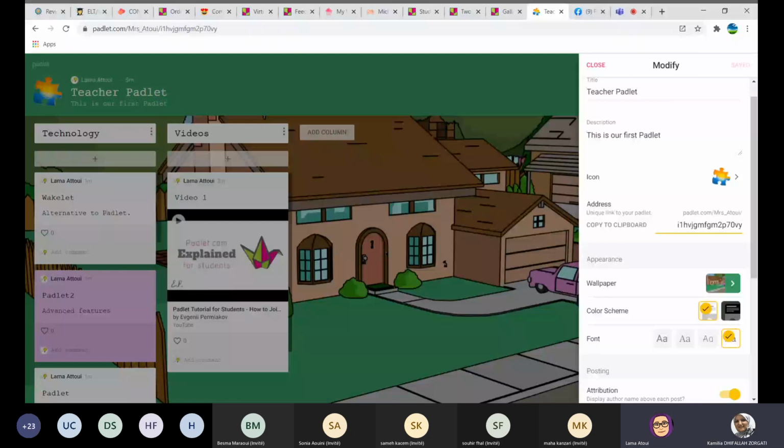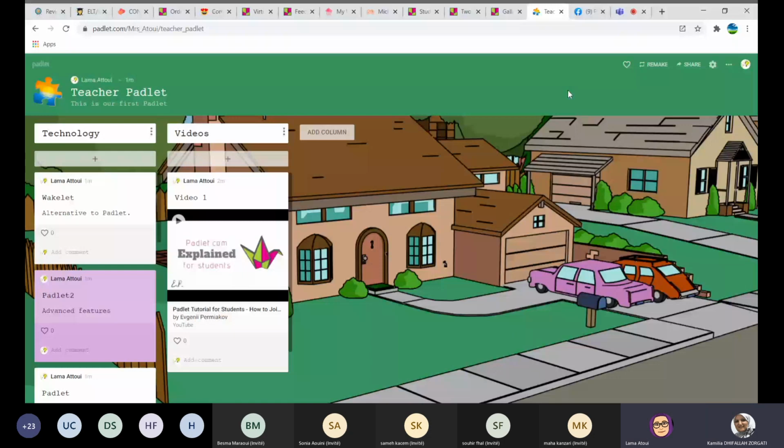Type tutorial or Padlet or training session, for example, Teacher Padlet, and you save. So that when you create many Padlets, you can refer back to them through the URL, in order not to get confused. Thank you for the tip.